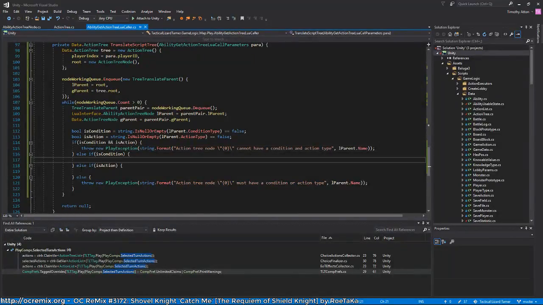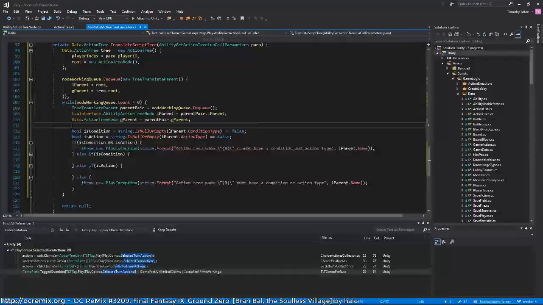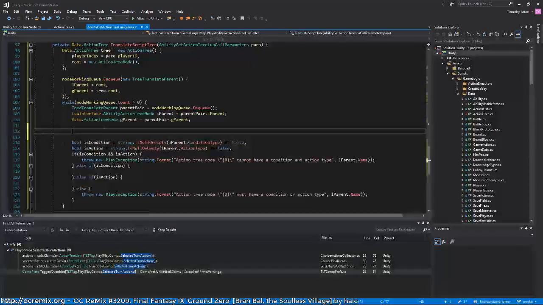Well, obviously we need to do this code. First, let's go ahead and move over the name. So game parent name equals Lua parent name to upper invariant. Well, actually, some of these nodes can be unnamed.